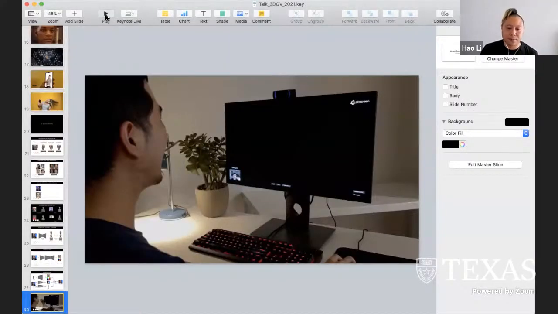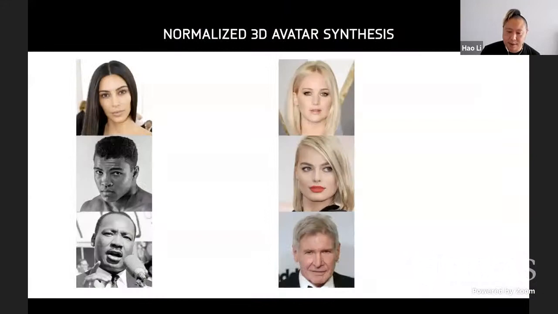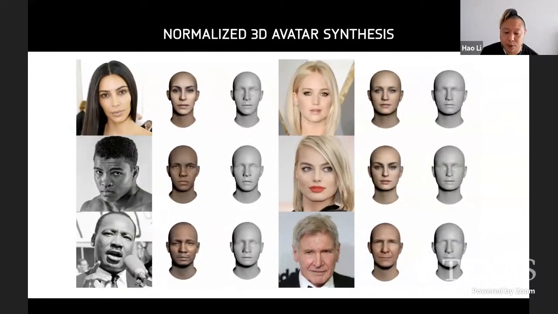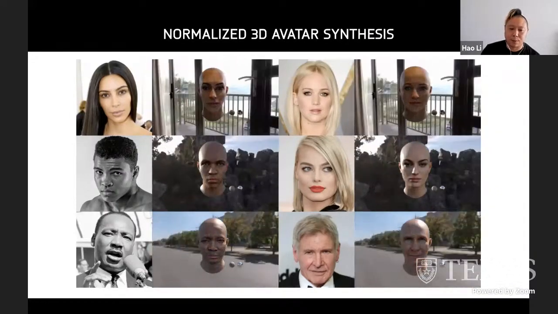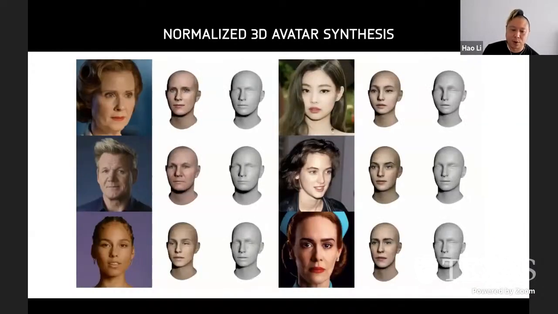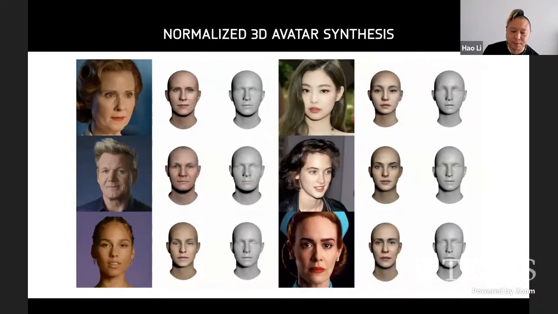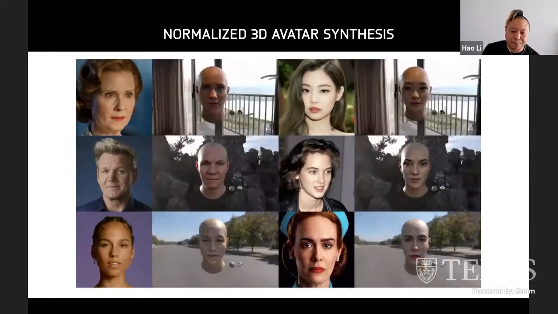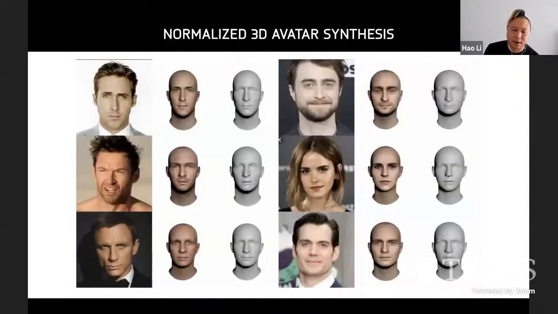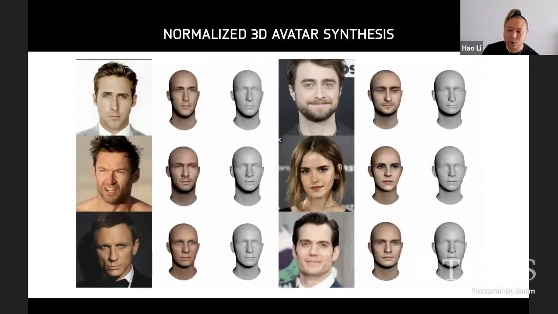Cool. So here are a couple of examples that we have shown in the paper. We're running this on hundreds of subjects, almost 1,000, and we're ensuring that the quality improves on a weekly basis. Whatever we have now has already improved from what we had a couple of months ago. And here you can see these are completely different kinds of photographs with different color corrections, et cetera. But it gets the likeness right from the person, right?